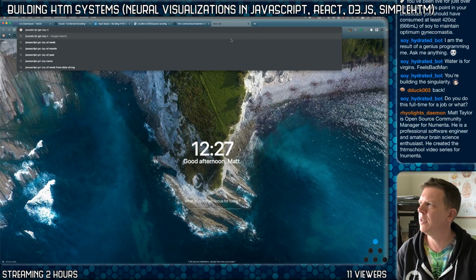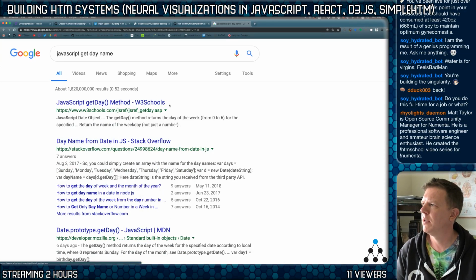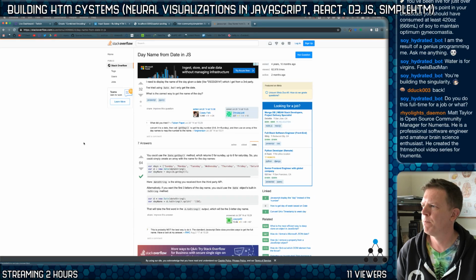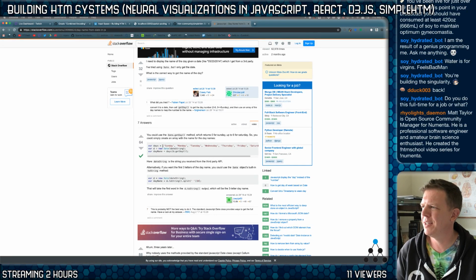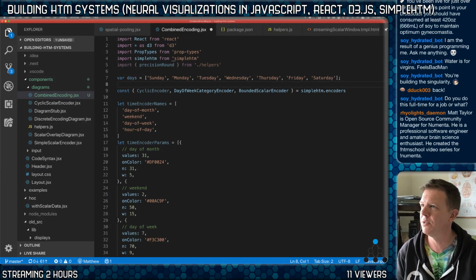Get day name. Do I really got to do this? I think I've done this like a million times before, so I do have to do it. Like putting all the day names in a string. Unless Harmony has introduced some way of the date to get the... I think you can get this from the date object somehow.